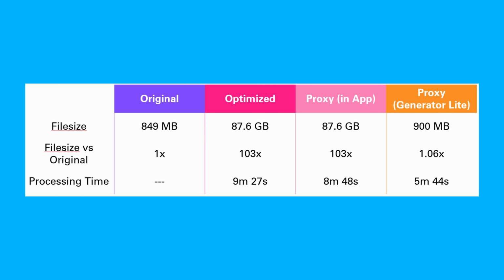Now, one of the things I will note is I have seen in different configurations where sometimes the file sizes of different options will be larger or smaller. I think I've always seen the optimized media be quite a bit bigger, and the proxies generated through the proxy generator app always seem to be roughly around the size of the original file. Maybe 1 or 2x smaller or larger, but never 100 times larger. I don't fully understand why this is. I don't know why this is the case in DaVinci Resolve, but it's an observation I had and I thought you might find it interesting.